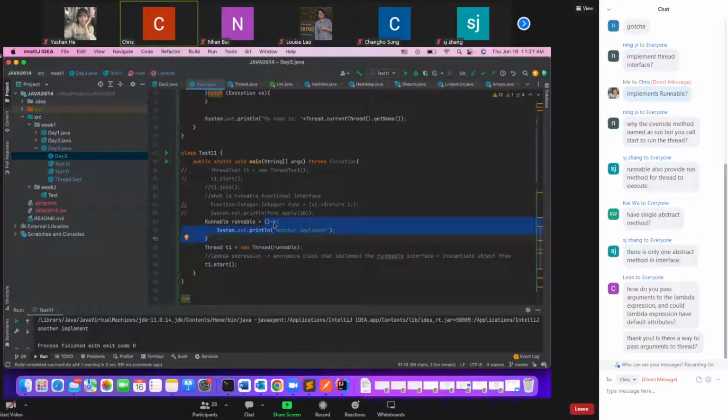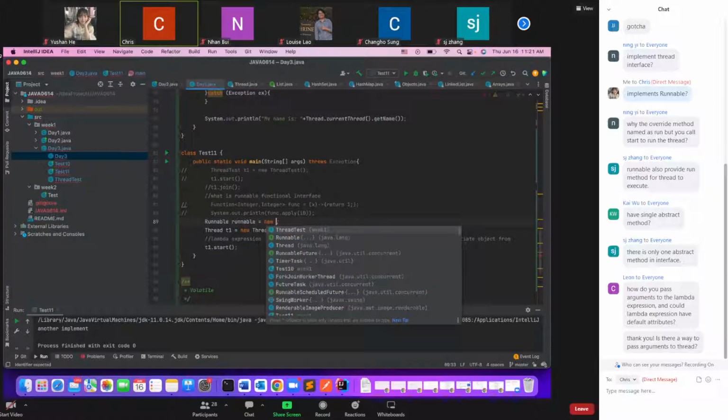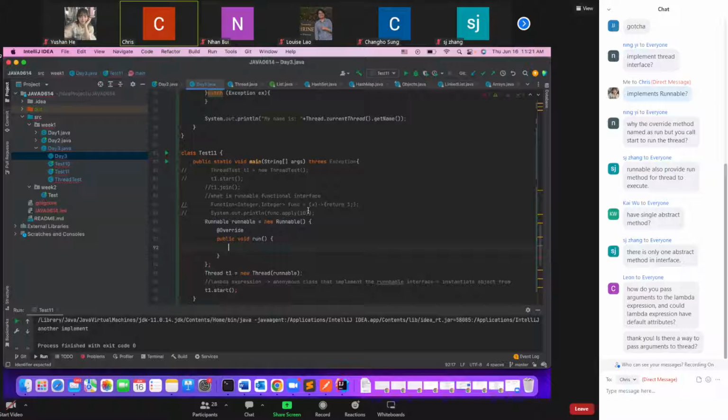And if you feel uncomfortable with the lambda expression, we can also do another way to implement this. But this will implicitly implement the anonymous class, and it will be a little more tedious. So you see, we can use this syntax to create an anonymous class directly.